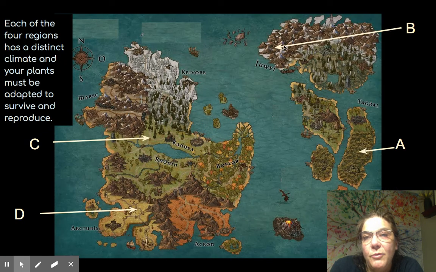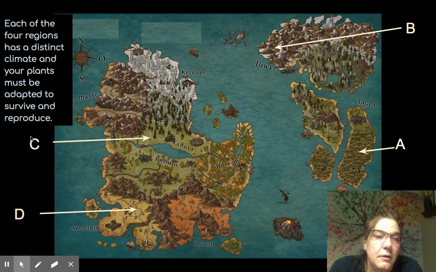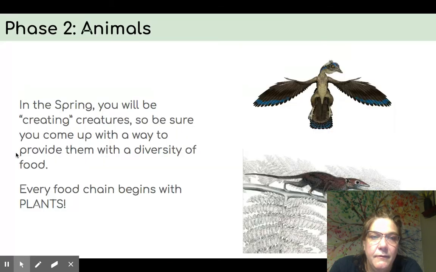You're going to be dropped off in one of 4 locations on the planet. Each of the 4 different ecosystems has a specific environment that will allow them to survive.